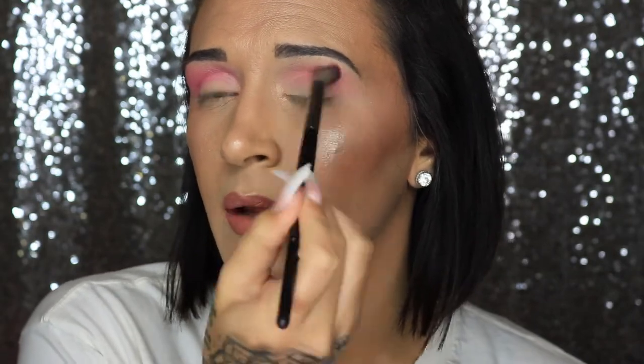Pink eye. Oh, Lord, please let this turn out cute. We may have to change our lip. Maybe not, because this definitely looks cool-toned pink, and this looks more like a warm peachy, and I'm not trying to let my lips clash, but let's just see what happens.